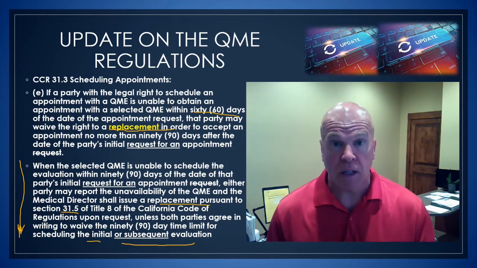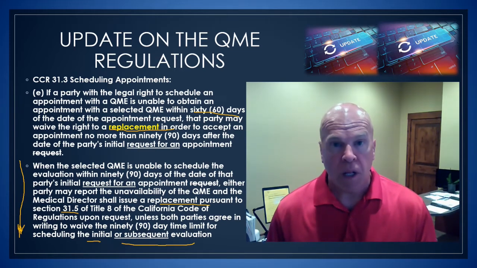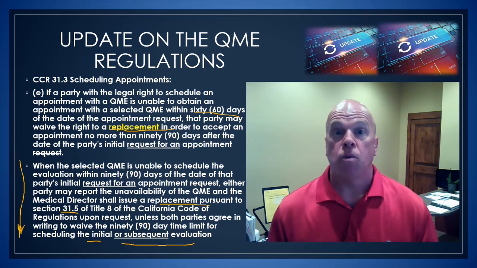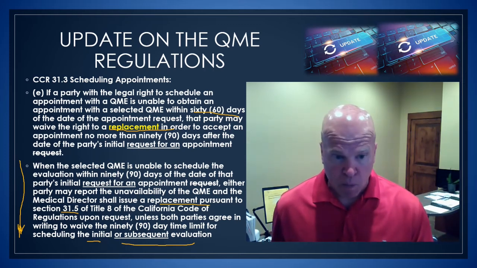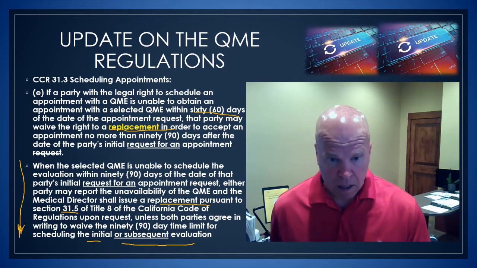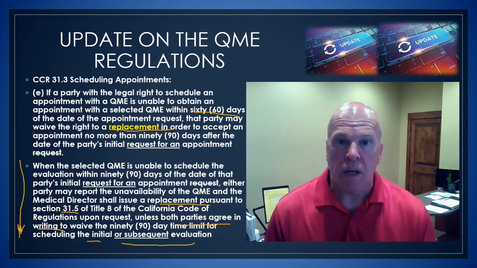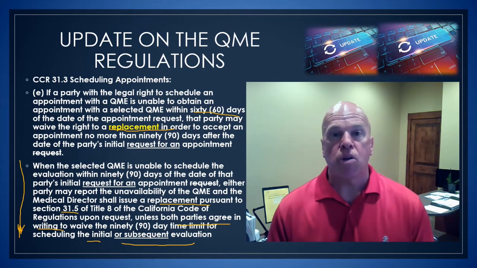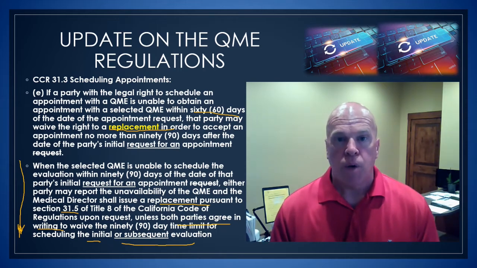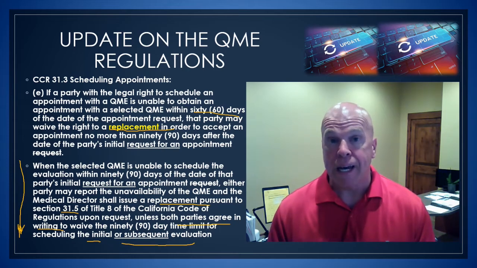If the parties elect to use you after 90 days, it's only because, for whatever reason, they really want you, but it requires an agreement by both parties in writing to waive the 90-day time limit. So in my opinion, you should always make yourself available within 60 days and certainly no longer than 90 days.